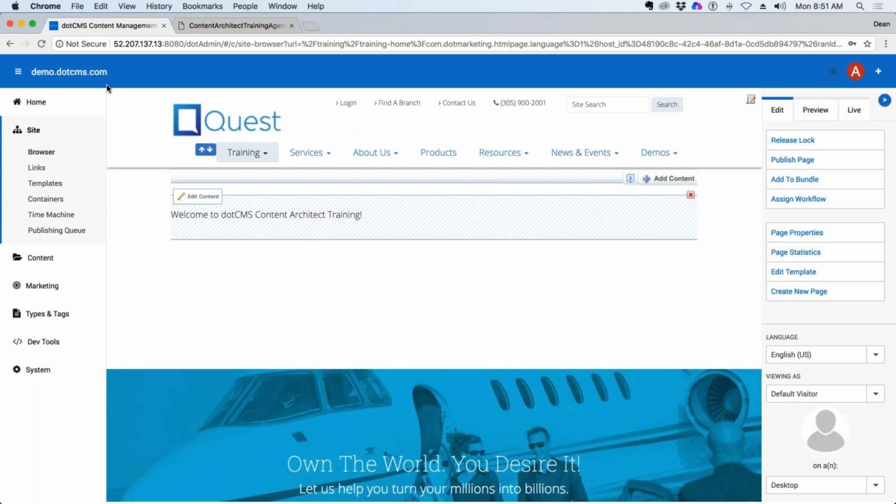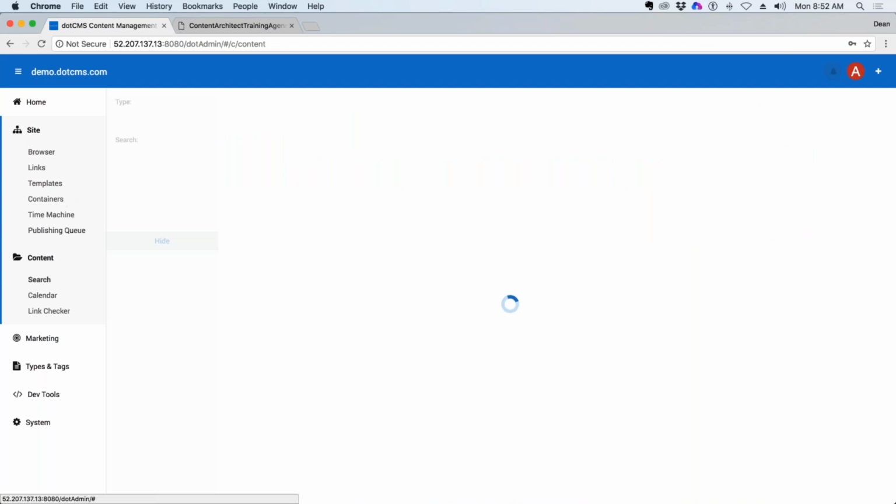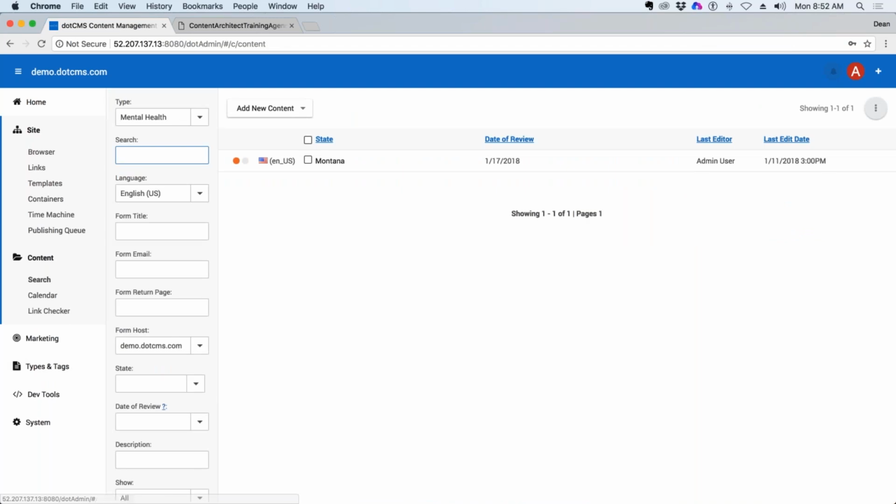Okay, and then we're going to get more in depth into this. This is a one-page app type of application, .cms. So you'll notice even while I'm browsing a page, if I wanted to go to the content search manager, I just click on it, and this left-hand menu always stays there, right?